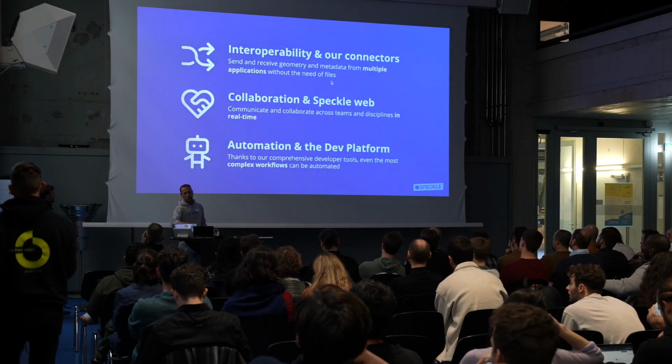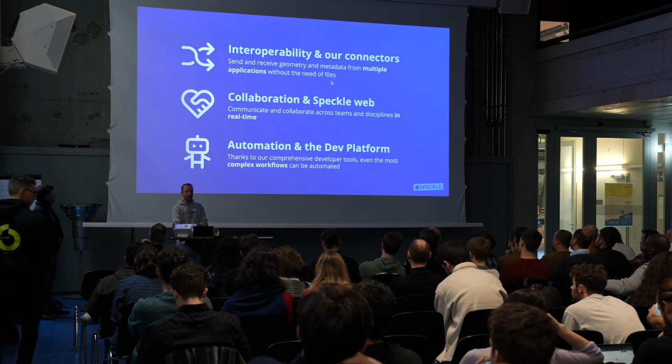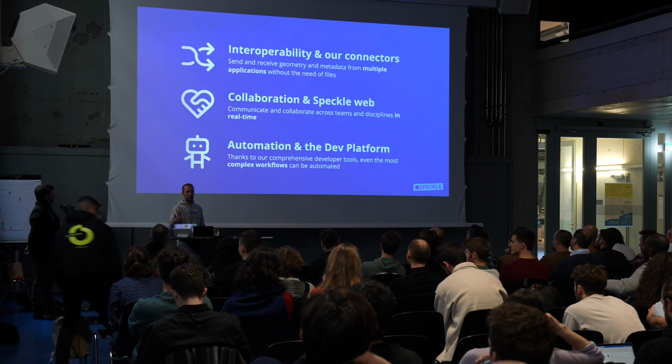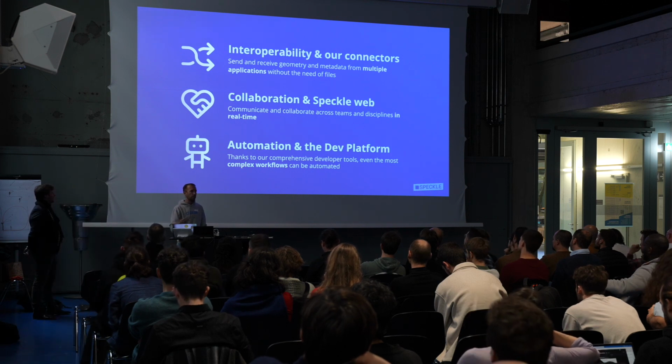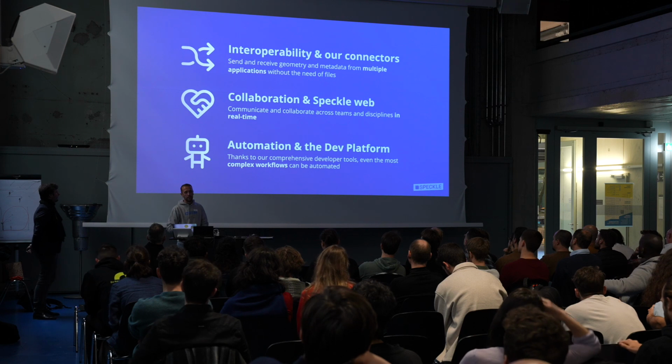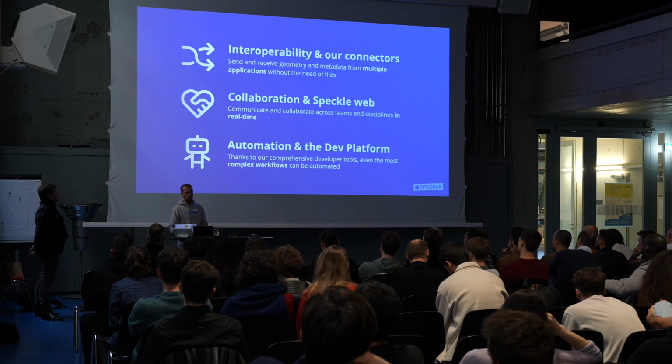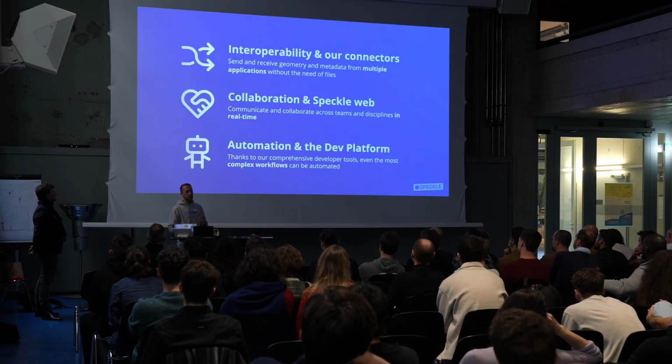Then, once you have that data, you need a place to put it and a place to share it. So we developed a website and a server that runs all of the services that enable collaboration, not only about sharing rights, but also real-time communication about changes.